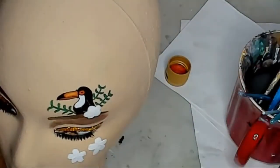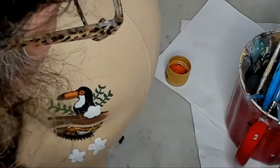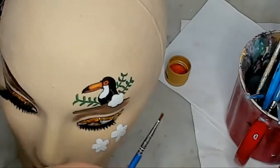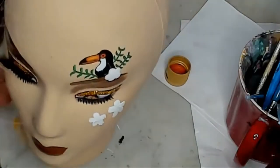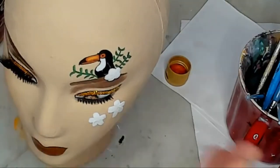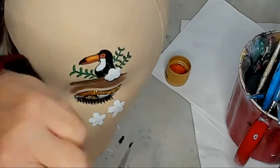Okay, then we're going to take, I need to get some new brushes. I'm just using a little 0 outliner. What color? Let's see. Let's go ahead and do, because we're going to make the insides different colors, just so it has a colorful look, you know? Even though we're catering to the browns, we're going to add some color to it. Let's try this. This might be too light, but it gives you that kind of Hawaiian feel.